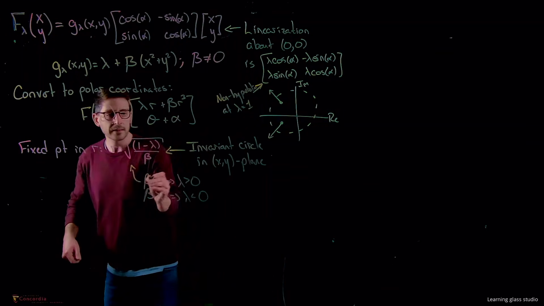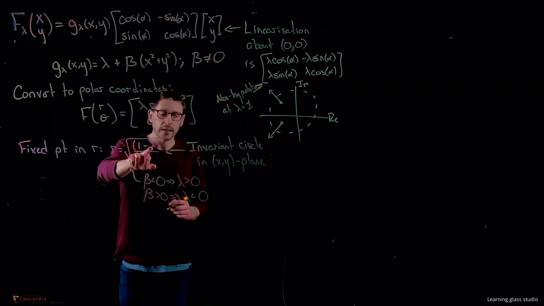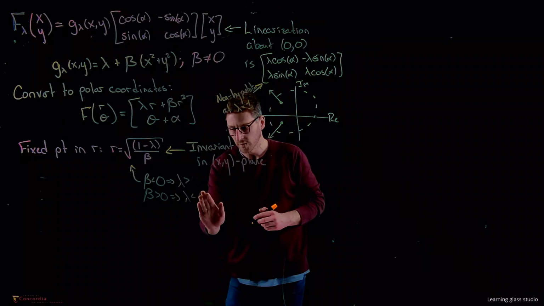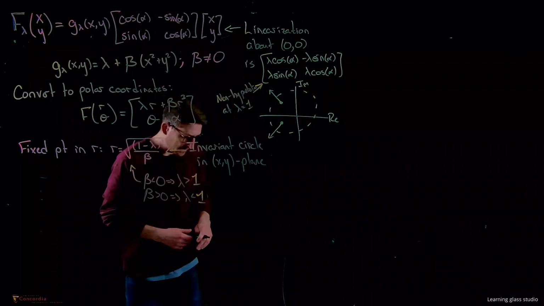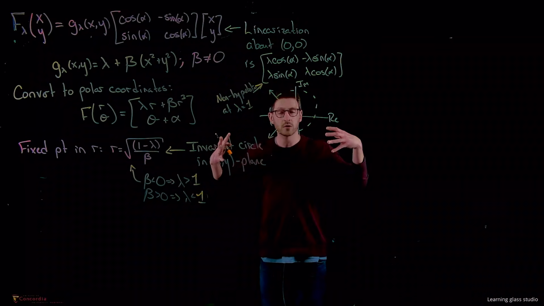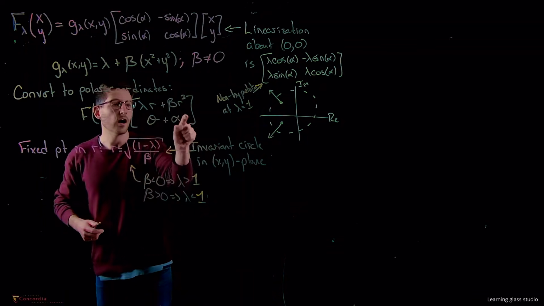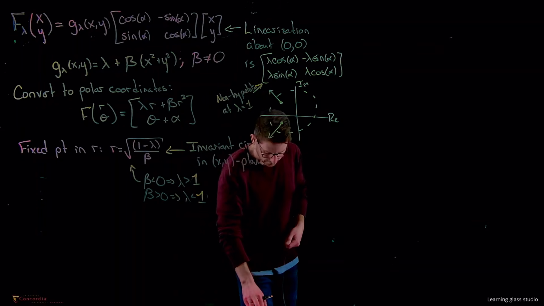Okay, now let's connect that back to what we just saw here. What we see is that as alpha crosses 1, sorry, these numbers should be 1, not 0, for alpha less than 1 and alpha bigger than 1. As alpha crosses 1, you get an invariant circle that blows off of this thing. In particular, the dynamics on the circle are just this uniform shift along this thing, okay?